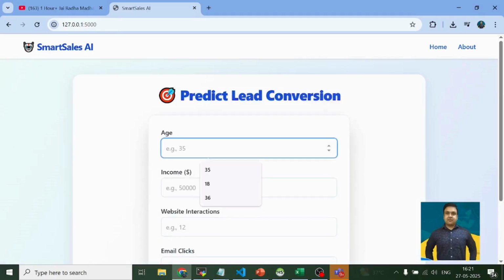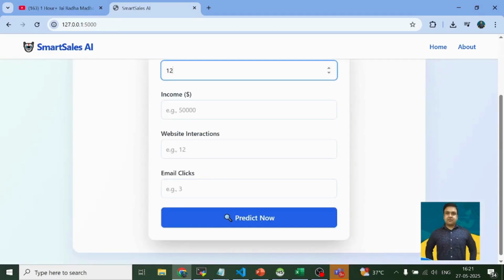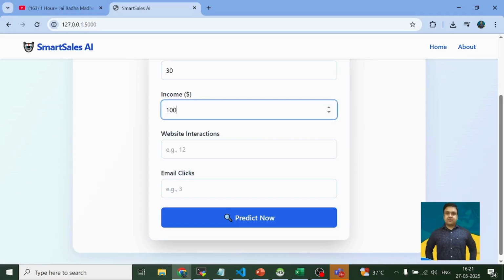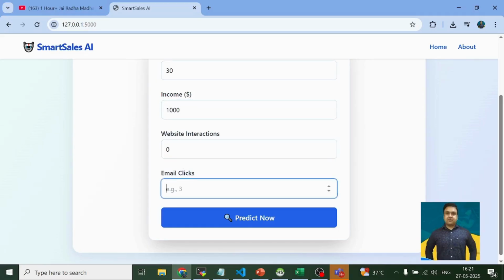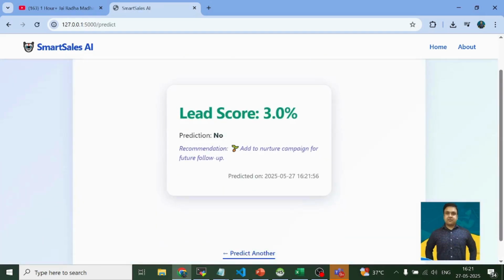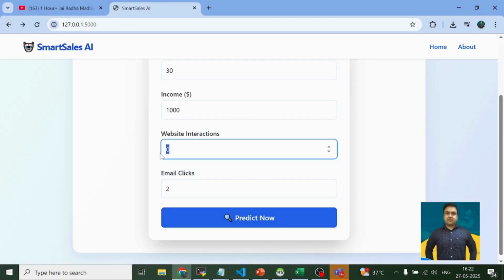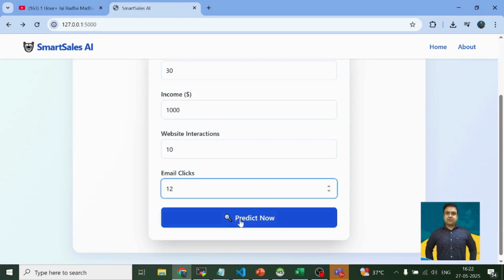Predict another. Here I'm going to put 12. Okay, not 12, let's put 30 at least. Income is $1,000, website interaction 0, email clicks 2. Let's predict now. It says lead score 3%. Then if I increase the website interaction to 10 and email clicks to 12, what will happen now?